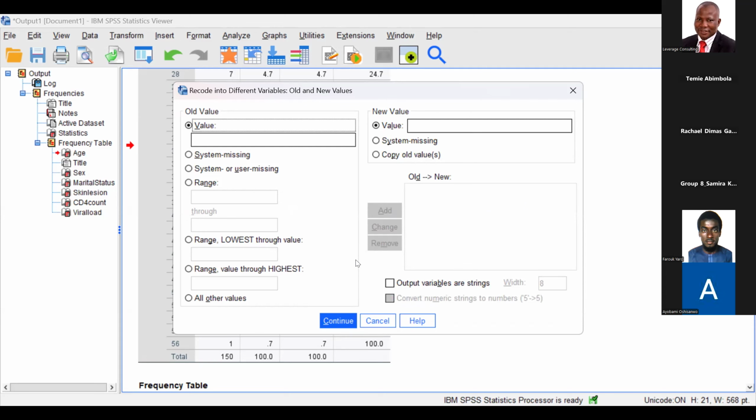But even if you don't know the lowest, you must have an idea, having gone through the data when you analyzed it, of how you want to range it. For this data now, let's range it: anything below 20, 20 to 29, 30 to 39, 40 to 49, 50 and above. Even though the highest age, sorry, is it 95? No, it's 56. The highest age is 56. So now what you do, click on this, range lowest through. Click on it.